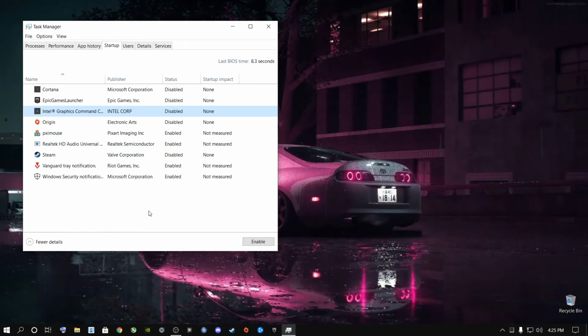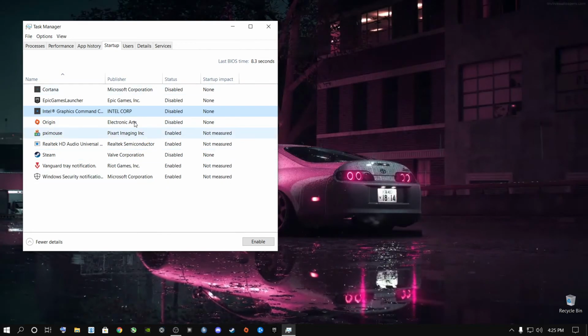You can just disable all of them, and it will increase the startup of your laptop or your PC. It will increase it by a lot. Doesn't matter if you have a solid state drive or a mechanical hard drive or an M.2. This speeds up your Windows once it boots up, because if everything's enabled and I restart my computer, all of these things start running in the background of my PC once I boot up my system.